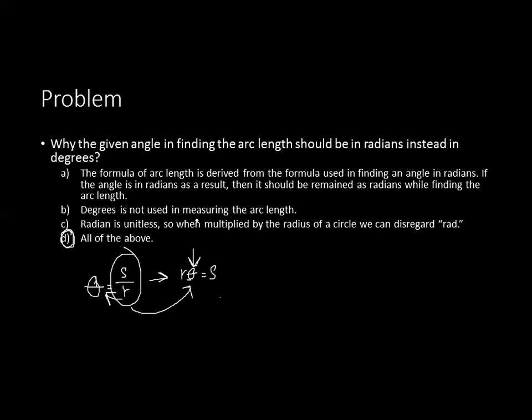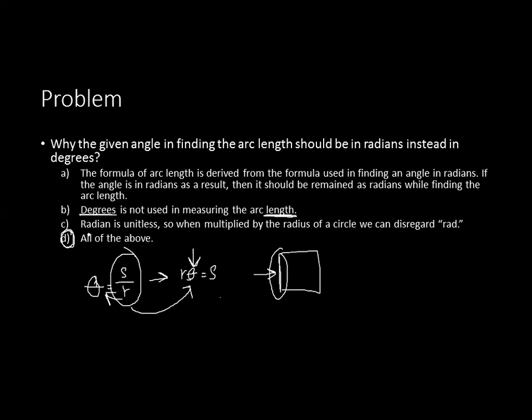Letter B, degrees is not used in measuring the arc length, which makes sense, by the way, because you're looking for the length of a side. So when we measure the length, like for example, a square, we just want to measure the length of this side. Since when would we use degrees, right? So no, we're only measuring for the length. So therefore, degrees is not used unless we're talking about angular length, then that will be a different scenario. But the length of a side, no.